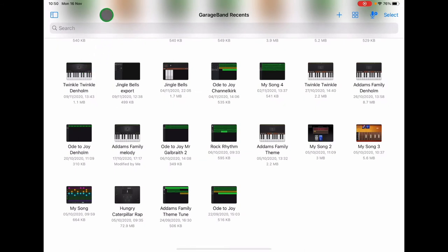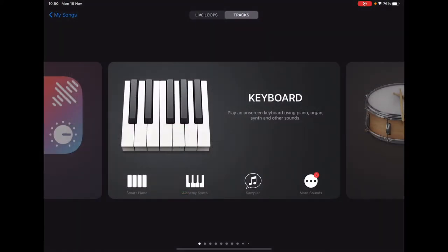Now my page is showing me the GarageBand recents. And I'm going to tap on the plus to create a new project. If when you open your app, it shows you this view, then you can tap on My Songs and then tap the plus sign, just to make sure that you're opening a new file and you're not going to be adding music on the top of something that's already in there that you've done before.